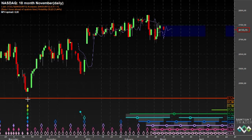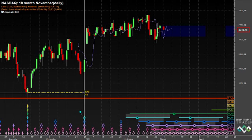Well, let's quickly measure the bars. There are 45 bars between those two cycle troughs. So one could debate whether that is a long 40-day cycle. The average length of a 40-day cycle is in fact 34 days. So that might be a long 40-day cycle, or it might be a short 80-day cycle. And which one of those is more likely?